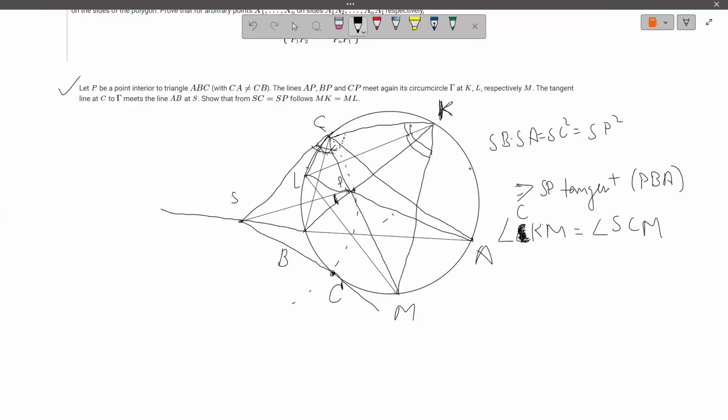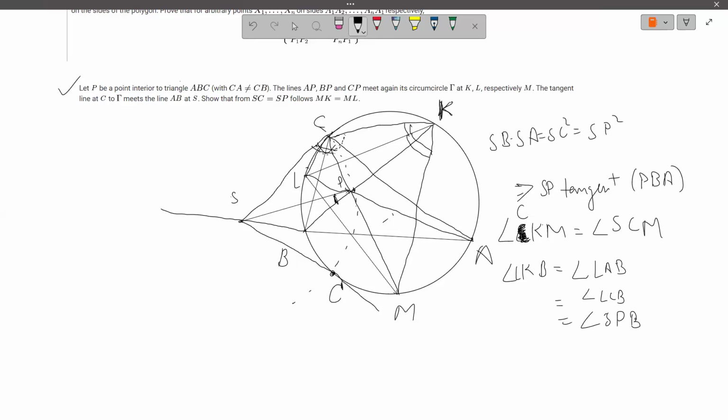SPB is equal to PAB, right? Yes, which is equal to LAB, which is equal to LKB. LKB, indeed. So angle LKB is equal to angle LAB. Oh, that's good. LAB is equal to angle LCB. Wait, how LCB? LCB? Yeah, true. LCB, which is equal to angle SPB. Great.